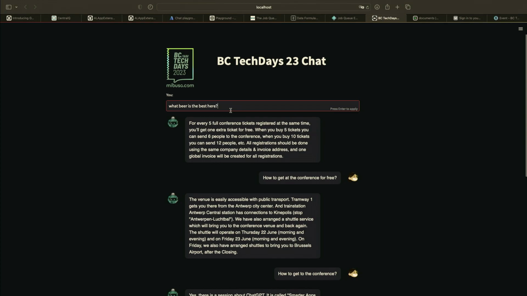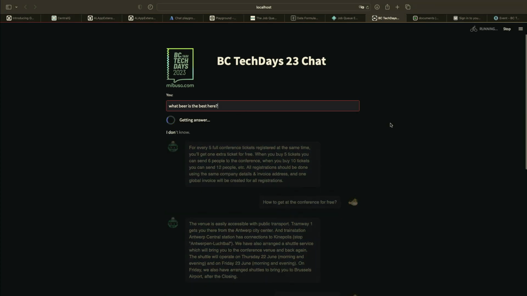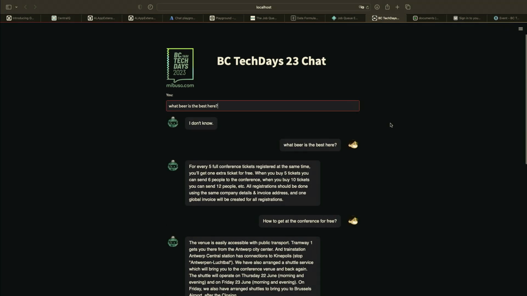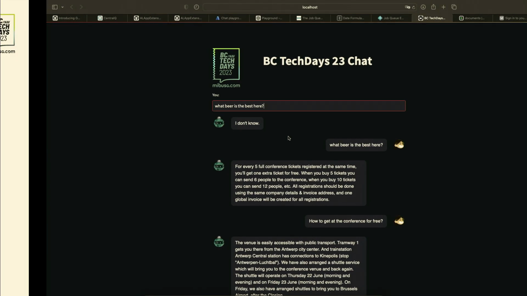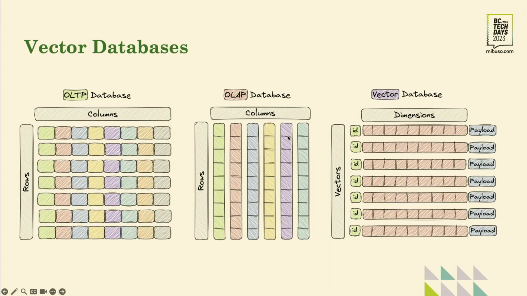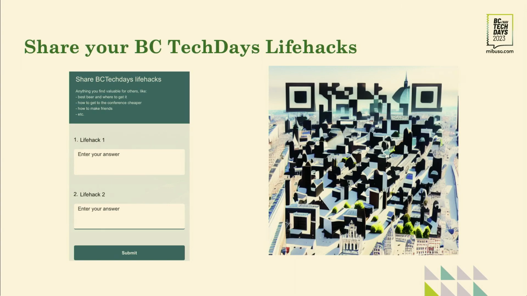What beer is the best here? I don't know. You don't know? The point is not that... Good, not good. The point is there is no such information on the website about that. So I thought maybe you can help to add more knowledge to this database.